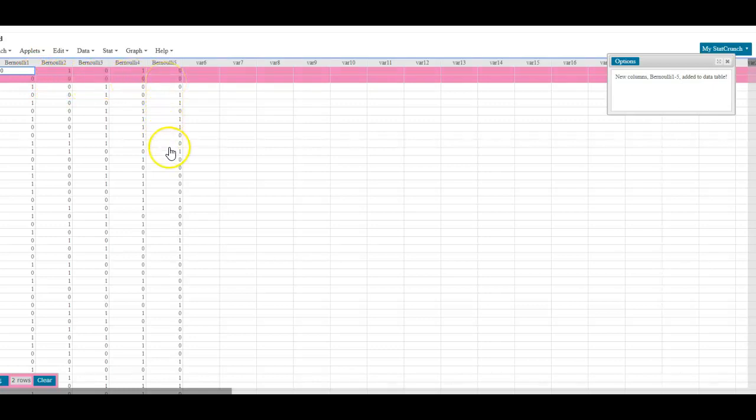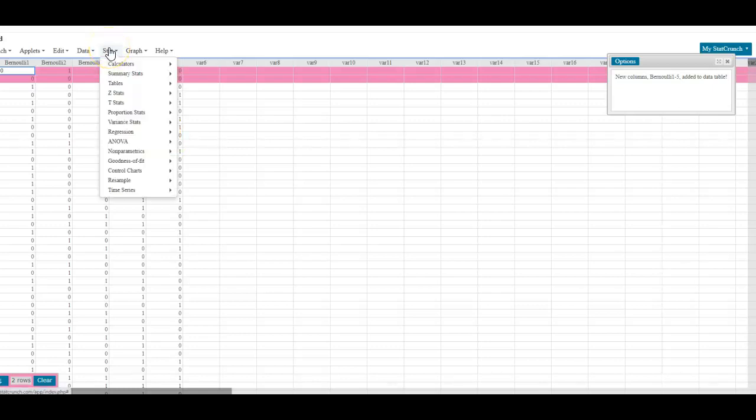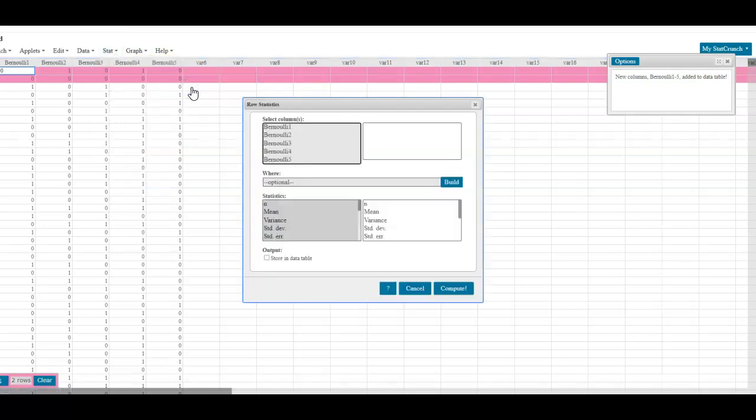Now in our analysis, we're only going to consider families where the first 4 children were girls. How can we identify them? What I'm going to do is go to Stat, then Summary Stats, and then Rows.